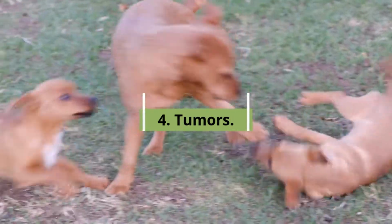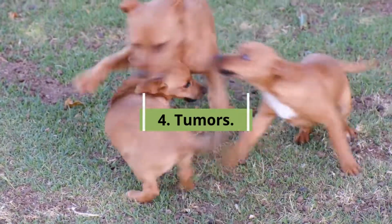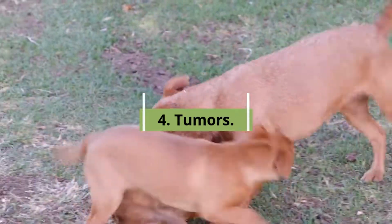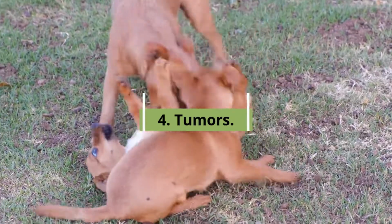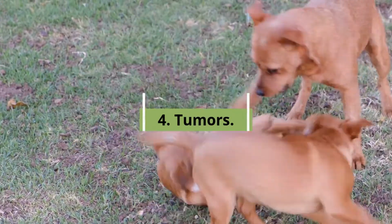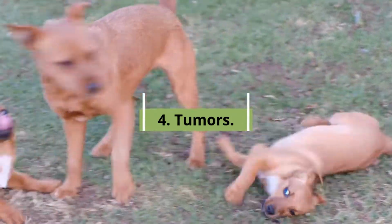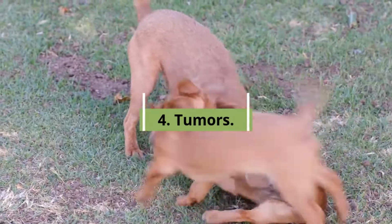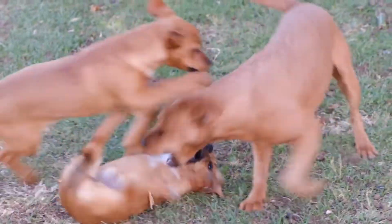They can appear anywhere in the body, either under the skin or in particular organs, spreading throughout the body during a process known as metastasis. For this reason, it is important to check our dogs regularly at home in case these lumps may be present. Through a blood test or biopsy, the vet can decide if the lump is something that needs treatment. Whether benign or malignant, the lump can be removed through a surgical procedure.